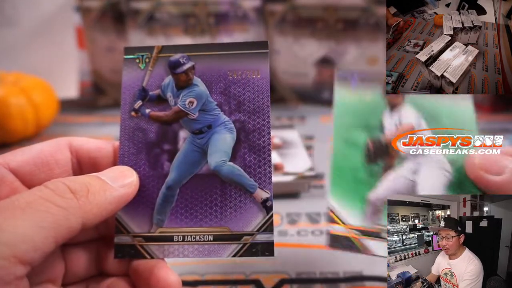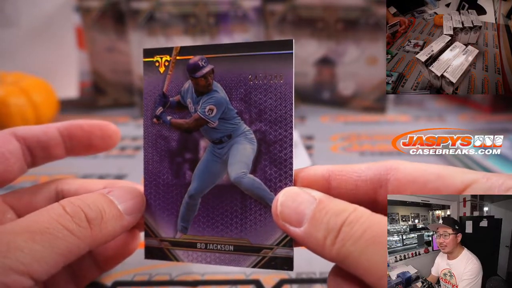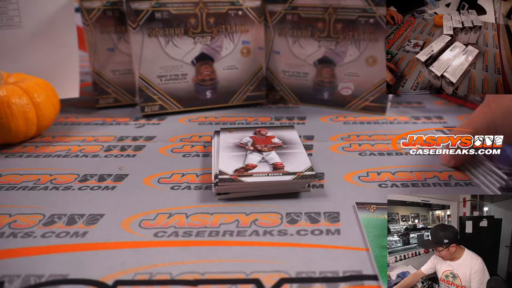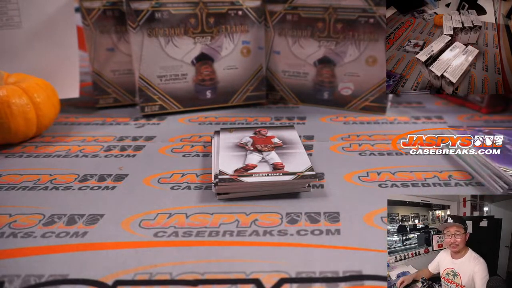.176 out of .259, Mariano Rivera. Bo Jackson, .147 out of .299. Yeah, that was out of the blue. I gotta fact check everybody now, Rex.